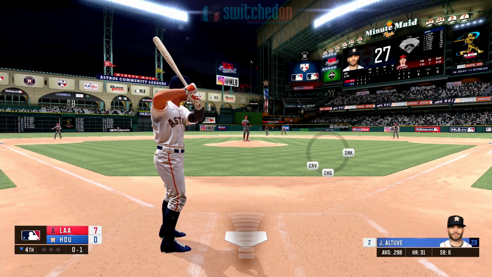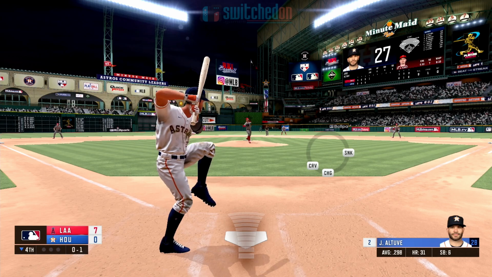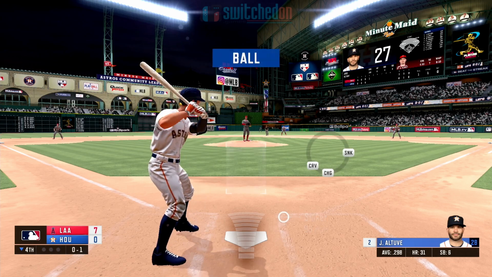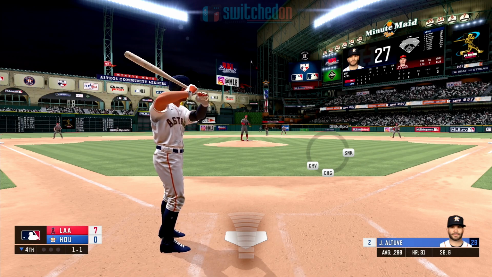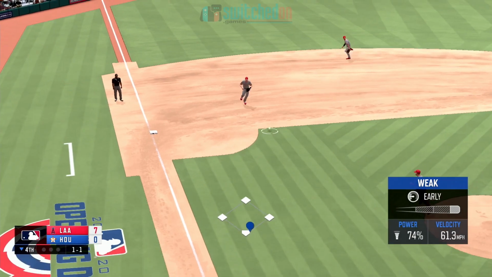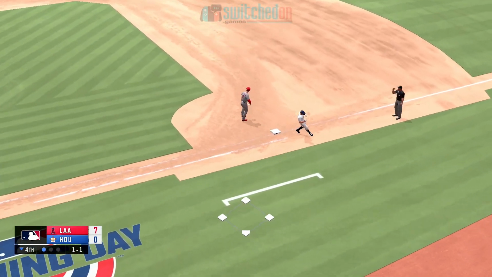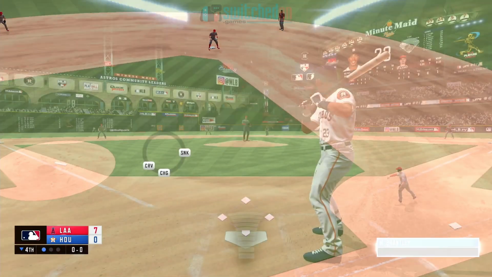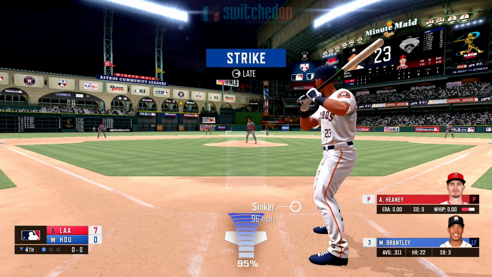We've really got to stop swinging at everything. So we can lay off the next one. Low and away again. Seems to be an area they're targeting Altuve on, low and away. Well, it was a decent enough connection, but Altuve will be run out first. Brantley up next. Whoa, that's inside.